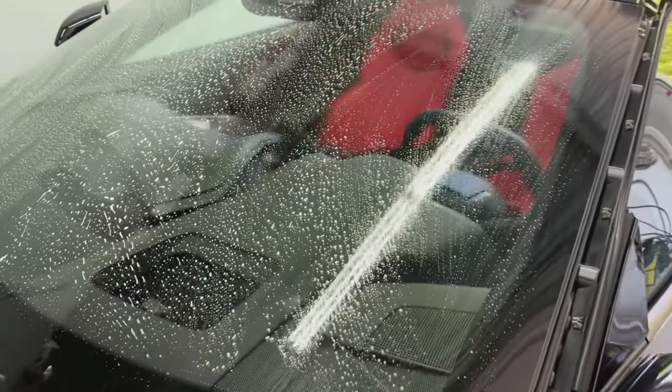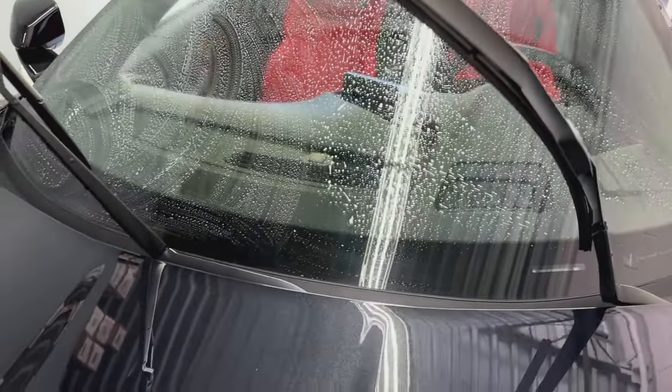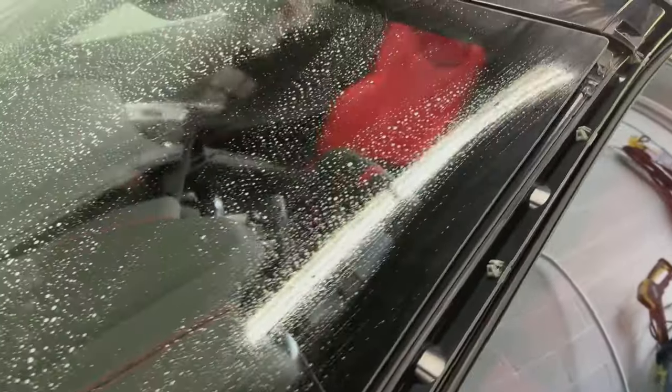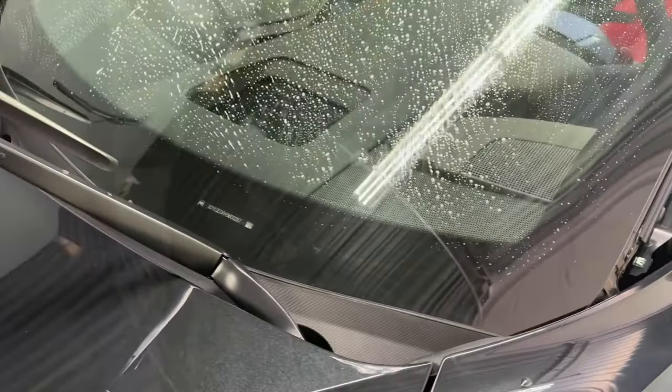All right, so just getting started with the process here. Just soap and water. He ran a soft abrasive pad over it just to get it clean, get everything off of it. And then he'll get the EXOSHIELD put on. It's crazy how this stuff just comes right off. Yeah, wasn't too bad.